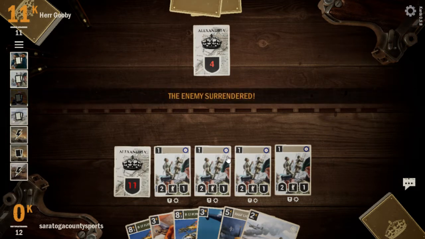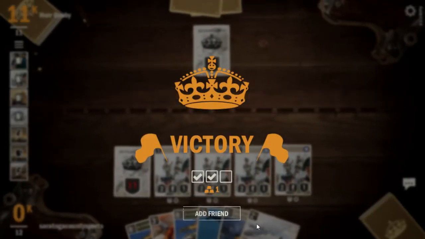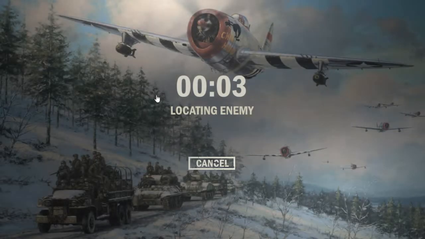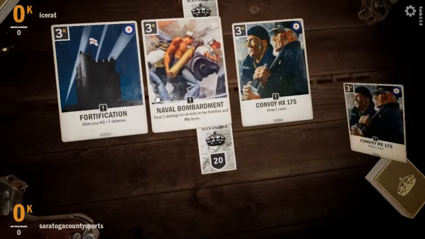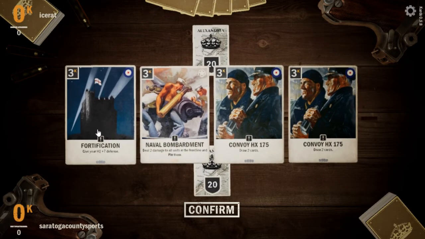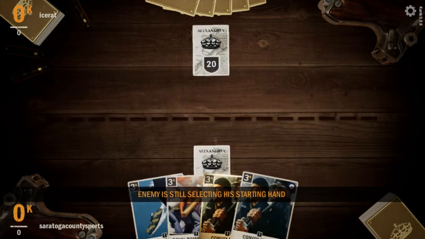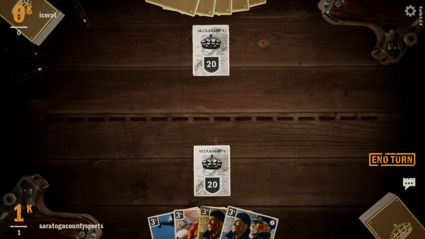Any order they play, or any unit they could play, we could naval power, or we could just buzz their HQ. So a good start for green commandos out of the chute. Alright, so we have Ice Rat up here, good name. Okay, naval bombardment, double convoy. We don't need the fortification. We really only need one convoy. Alright, well, we draw a different color convoy. And we get naval power instead.